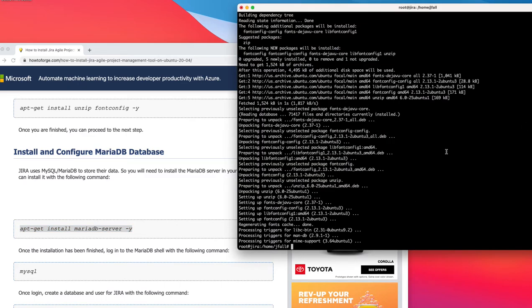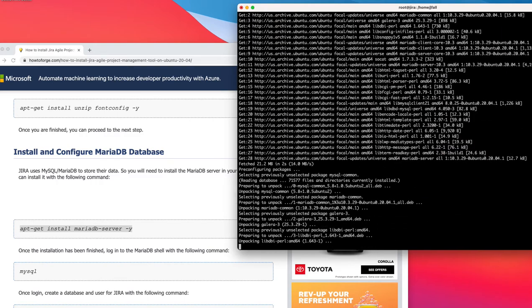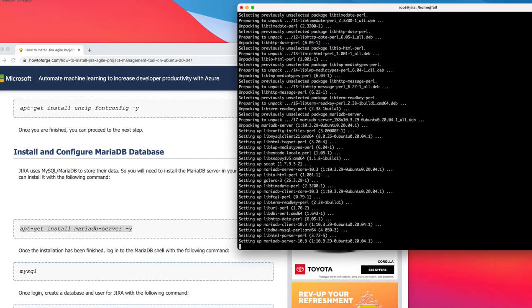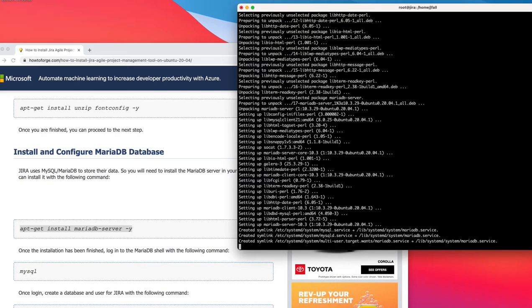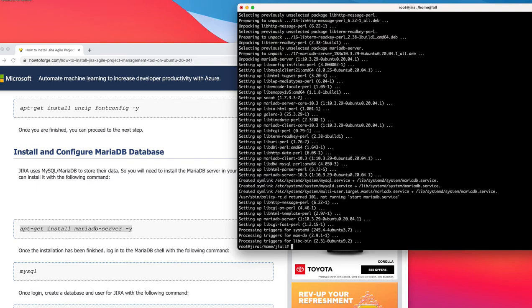Jira wants to put stuff in a DB, so let's do that. You would think they could have a script that does all this stuff for us, but no way. I wonder how accurate this guy really is here.